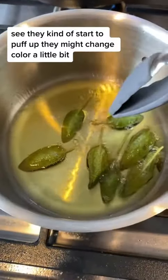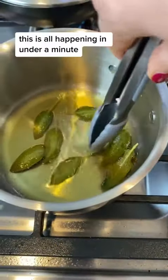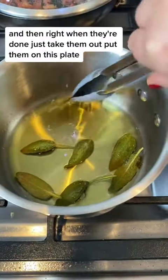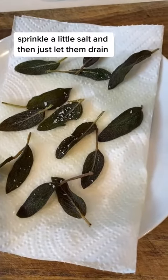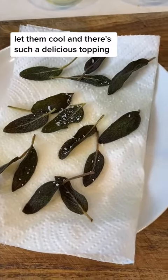See, they kind of start to puff up. They might change color a little bit. This is all happening in under a minute. And then right when they're done, just take them out, put them on this plate. When you fry anything, as soon as it comes out, sprinkle a little salt and then just let them drain, let them cool, and they're such a delicious topping.